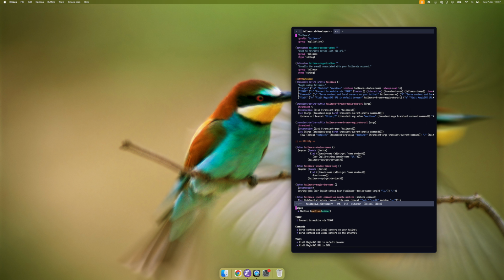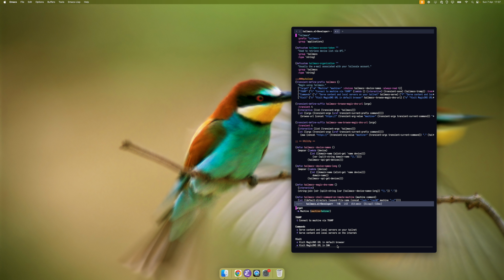And then further down, I can do a few different things. I have Tramp, so I can connect to the machine via Tramp. And that would do exactly what you would expect it to do. It opens a direct buffer. I have the Tailscale commands funnel and serve. And then finally, there's little options here for visiting the magic DNS URL very quickly for a machine.